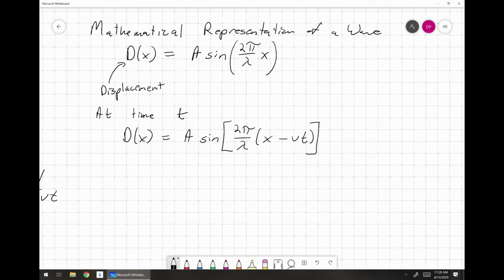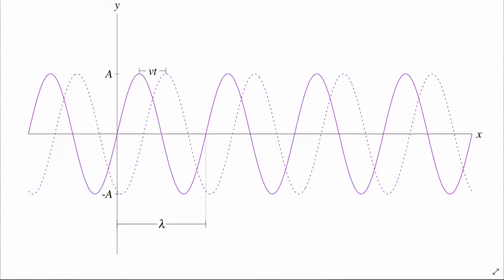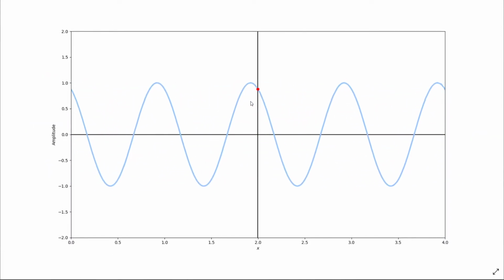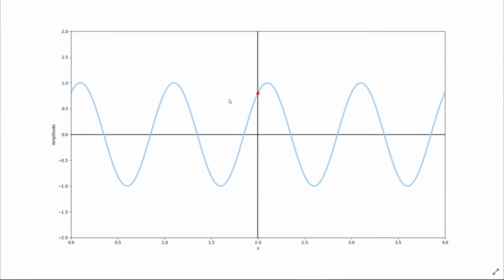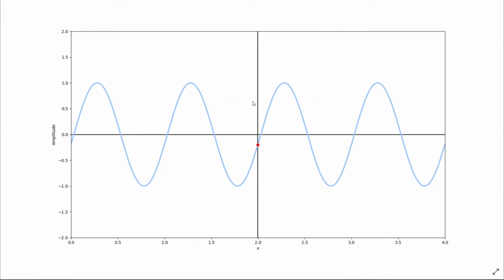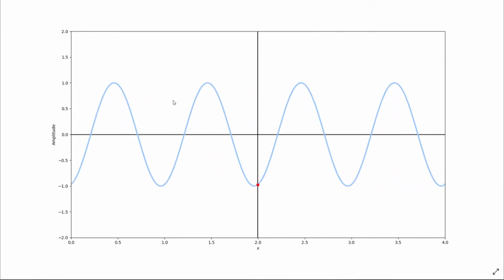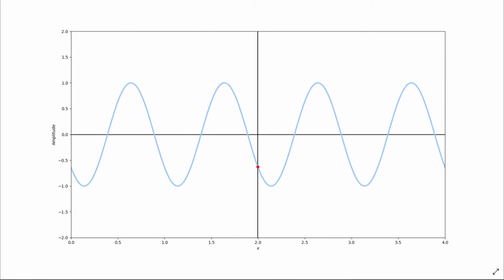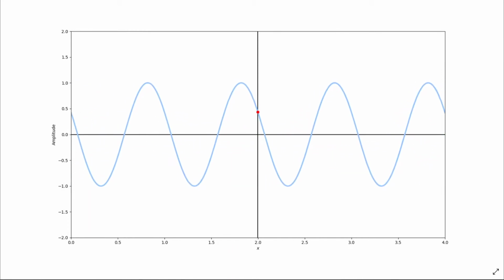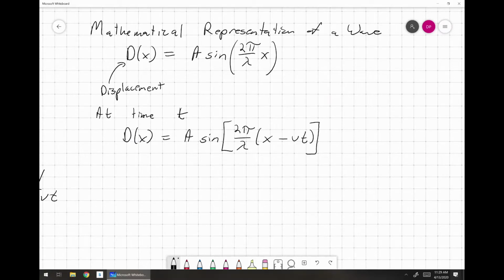Okay, so this then is our function for describing a wave that is traveling in time. And so if we go back again, let's switch over here. Here was our static diagram, and we can switch over. And so this is the kind of equation that would describe this blue curve that is traveling. So that's our traveling wave, and it's described by the equation that we have right here on our slide. So this one right here.